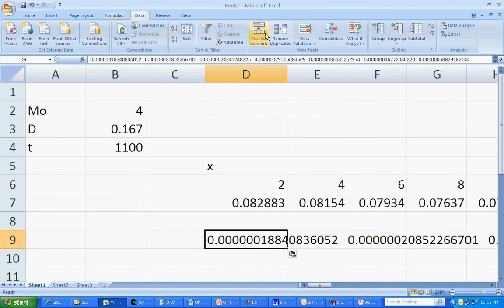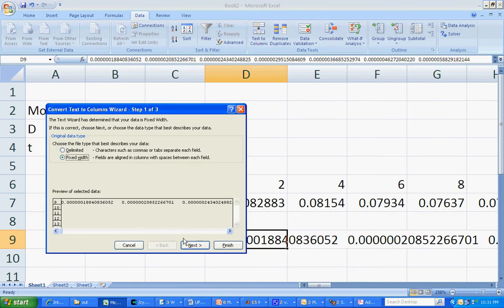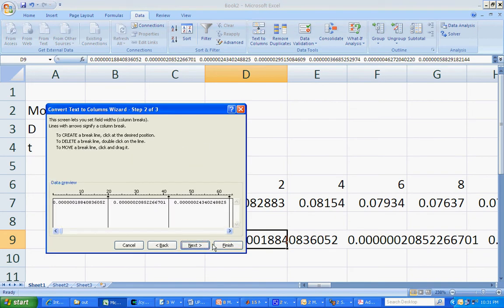And it's probably safe to use a uniform width. It looks pretty good.